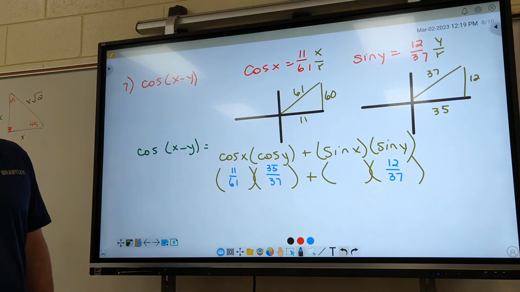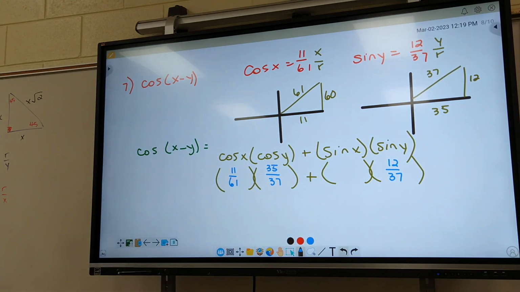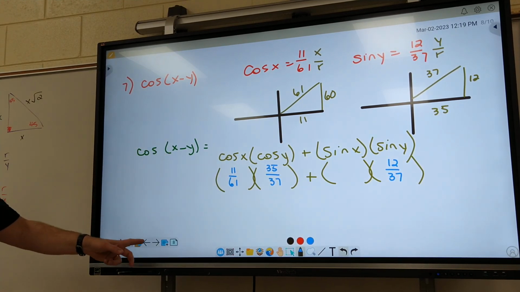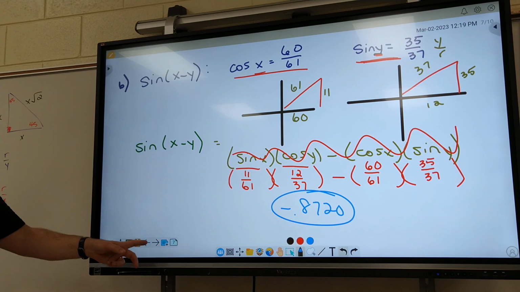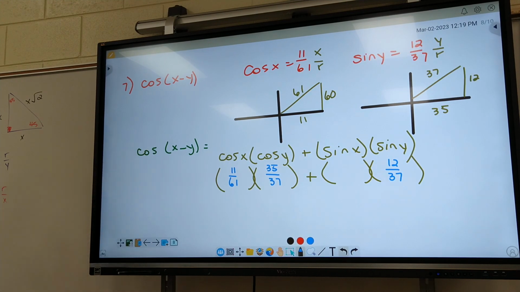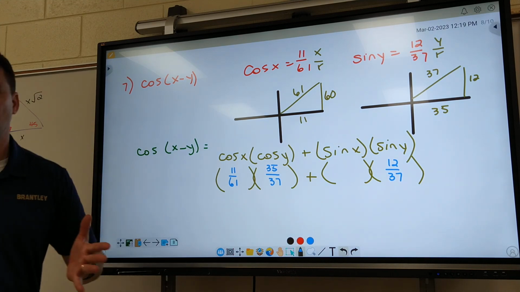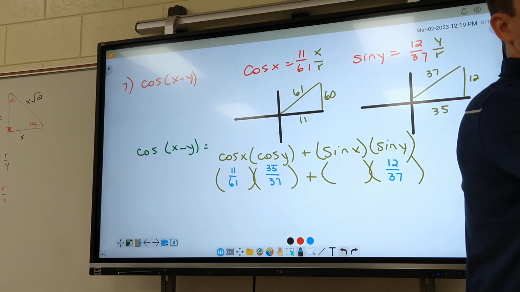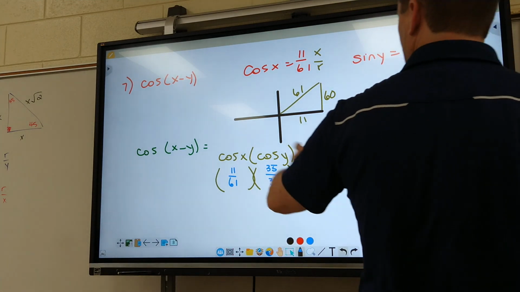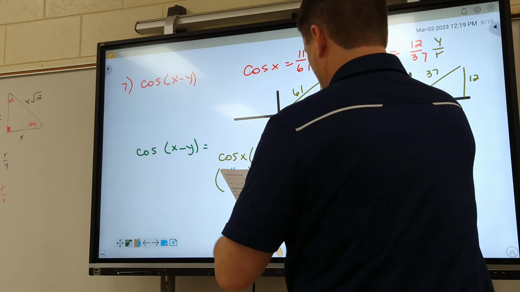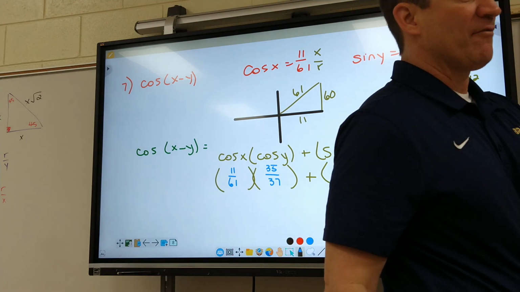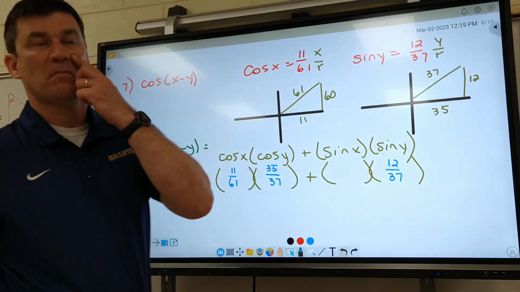You're not supposed to... Go ahead. I thought, so you're changing the formula around? Well, this is a different formula from the last one, which was sine of x minus y. This time it's cosine of x minus y. So did I copy the formula correctly? Yep. So look, gentlemen, I'm just copying it right off this paper. Cosine of x minus y. I didn't know we were using a different thing. Yeah, every problem's a different formula.